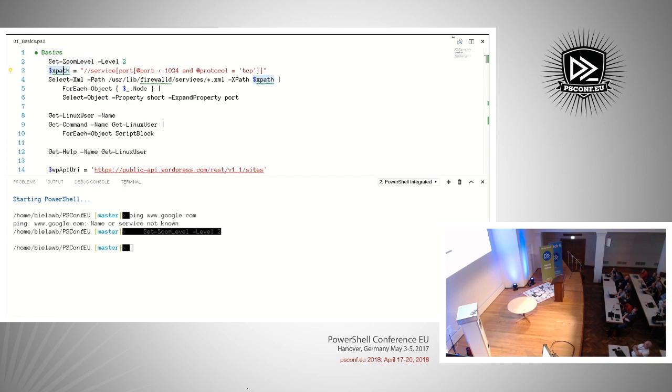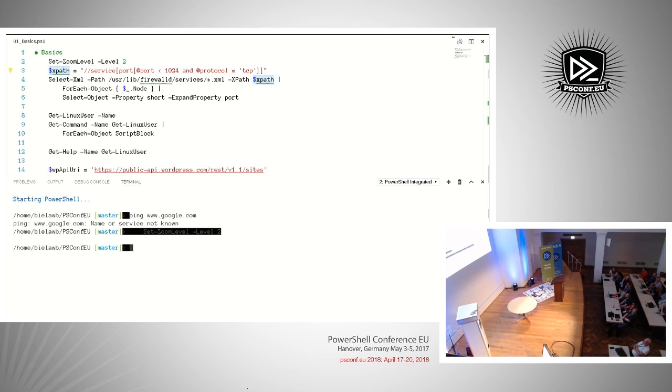So one of the beauties about PowerShell is that it's able to talk to any data source, I would say. Maybe not any, but so many data sources that you can easily hook it up with XMLs, JSONs, with any format that you can come up with. Usually there's a commandlet that will allow you to read this data file. And my pony is XML, obviously. For some of you that attended last year's conference, you know that. So let's try to use that.